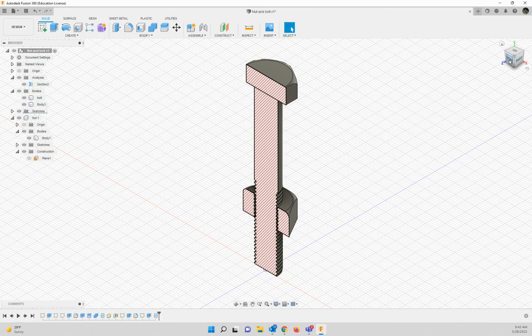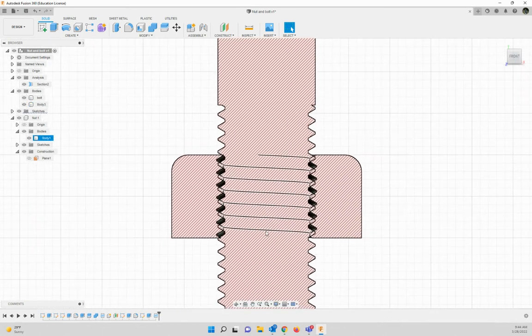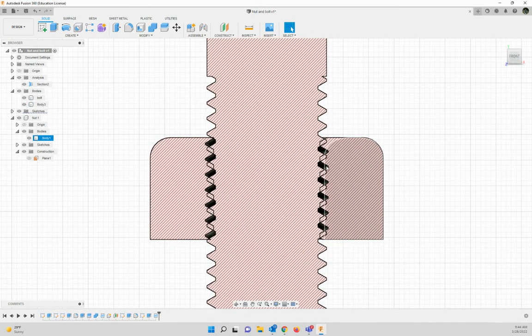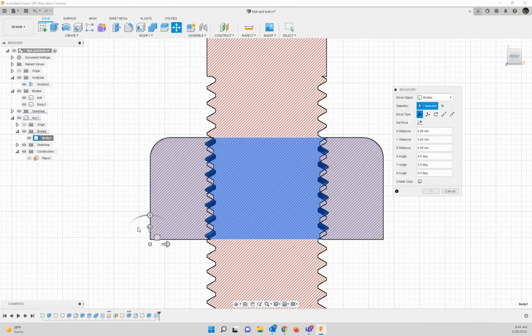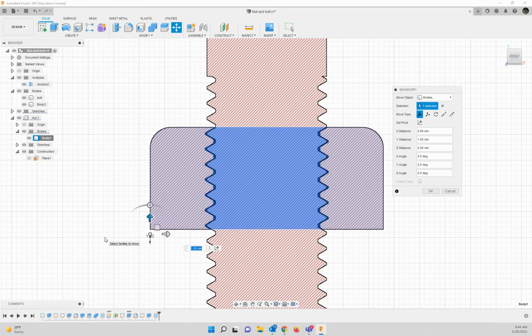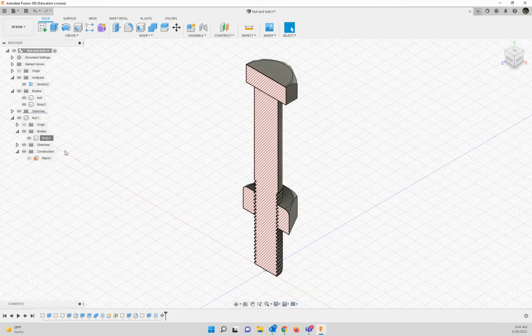Let's go to the front view using the view cube. I'm going to click on front. And I'm going to zoom in on my nut here. And you can see the threads of my nut are not lined up with the threads of the bolt. So there's body one in my browser here under the nut. Let's right click on it and move copy. We can take the arrow here and let's go up 1 millimeter. That looks lined up to me. Click OK. Beautiful.